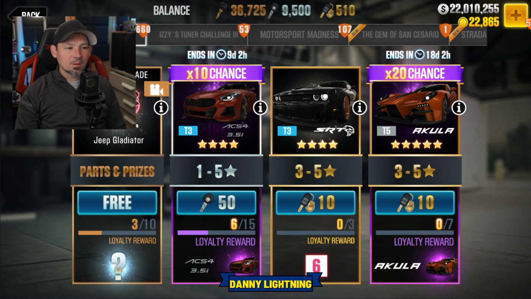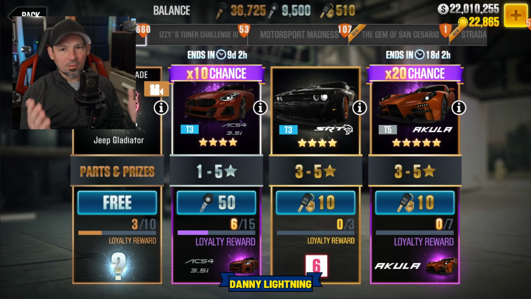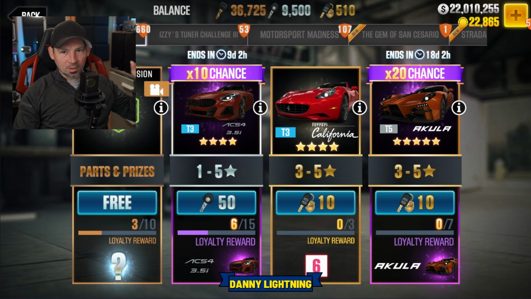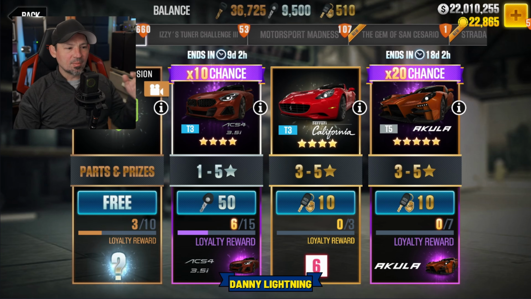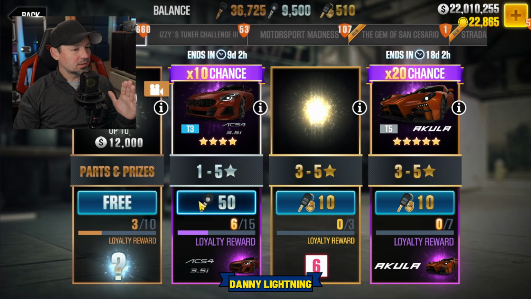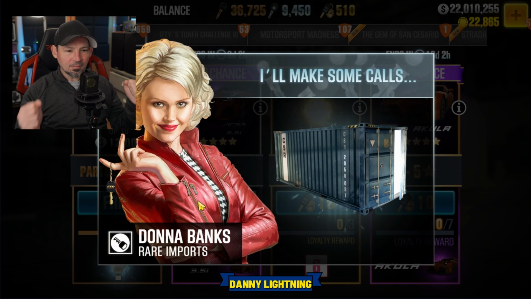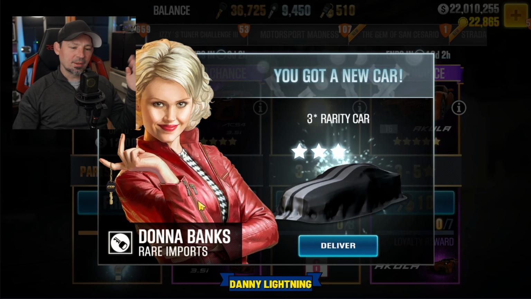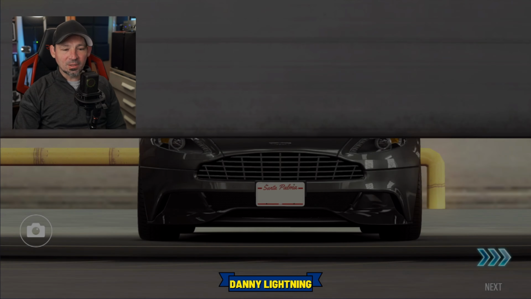We're coming back for another pull. This time we're going to wait till the bronze crate shows a dollar sign. And when the dollar sign shows up, we're going to pull them keys. There it is. Smash that button. Come on, Donna. Open that crate. Ah, 3 stars. Still not very good. Better than 1 star.